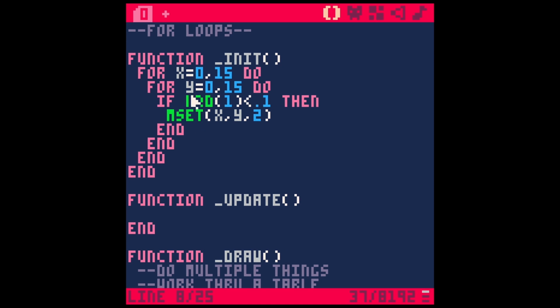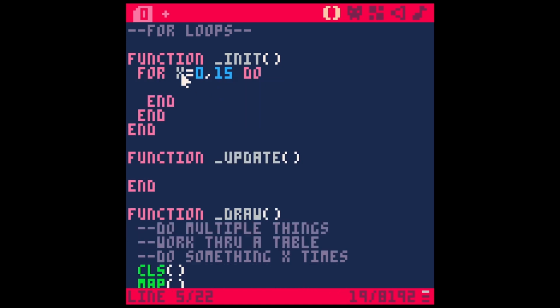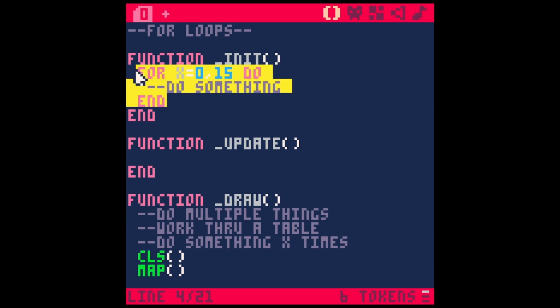That's just the very beginning, the very tip of things you can do with for loops. And even though it's a little bit like, oh, what is this weird way of writing things? It's pretty simple. You're just counting up each time and doing something for each time it counts up.